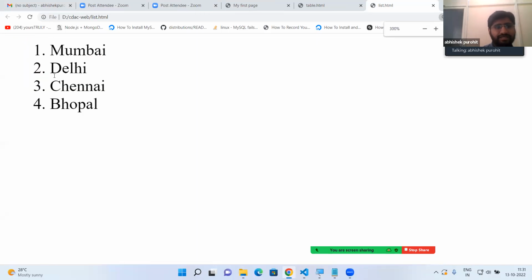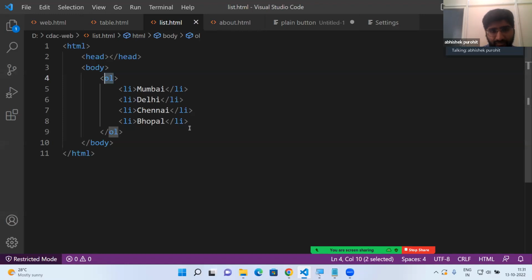You can see all the cities have been displayed inside the list, and this list has labels following a sequence: 1, 2, 3, and 4. So this is the kind of list you can display using the OL tag. Is it clear to all of you?